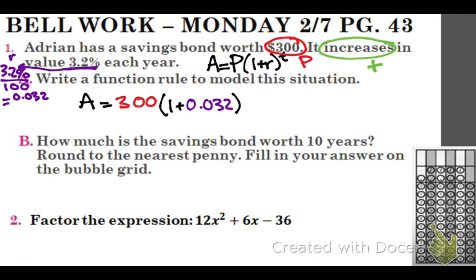Do we have a time yet? It is every year, but we're just going to leave it as T for now. Because when we look at the next problem, what's our time? 10 years, exactly. That's going to be our T. So when we have a T for time, that variable is going to tell us every year. And then we want to know how many years that is. So that's where it tells us 10 years.